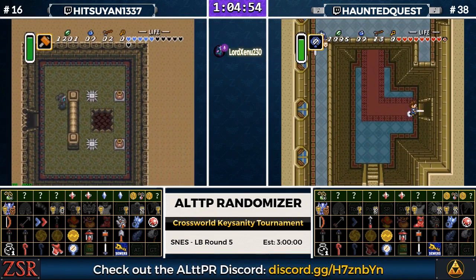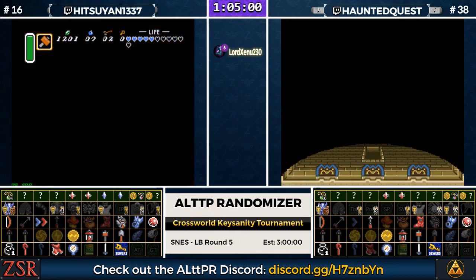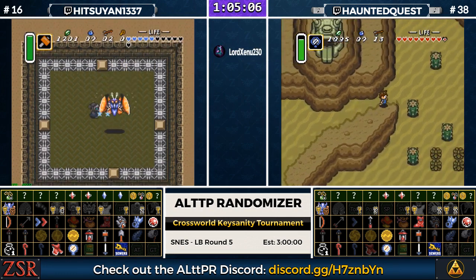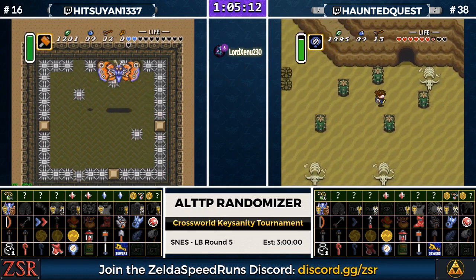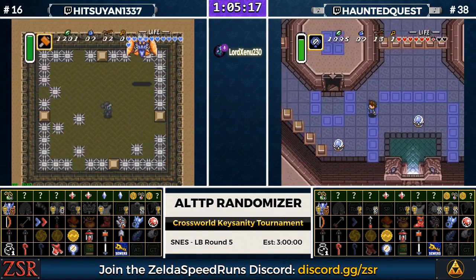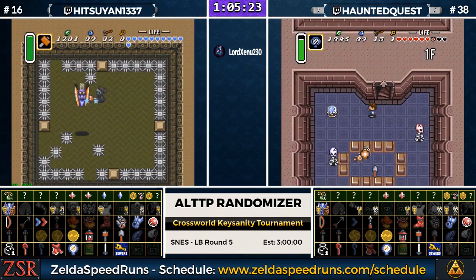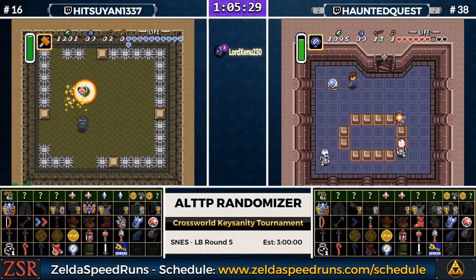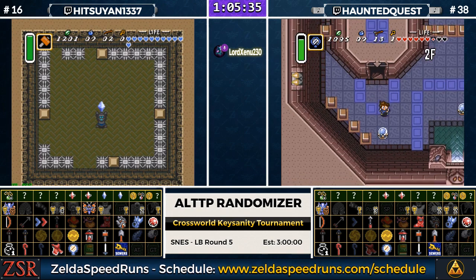Alright. Let's see how this moth fight goes. Could be a little sticky there. 5 hearts. Hammer, but he does have a cape. Ooh. Hitsuyan, come on. Oh, he's got a potion. He's got a potion. Oh, and takes him down very nicely. Getting our first crystal of the match.